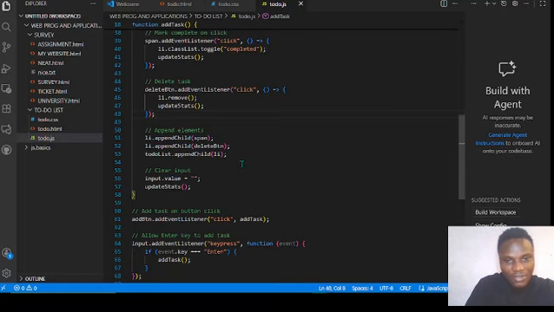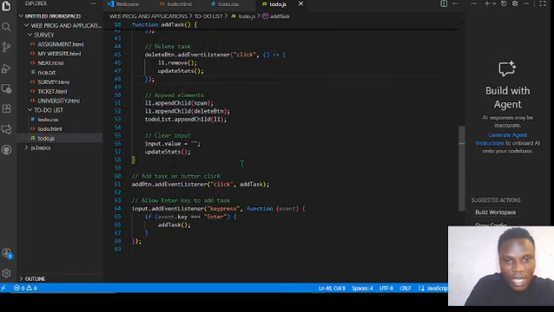We are going to look at that very soon. Clear input helps us clear the input box after adding a task and then update us again on the statistics of the total and completed tasks as we initially saw.